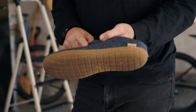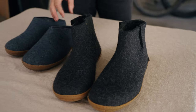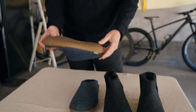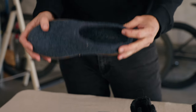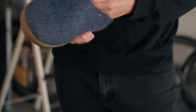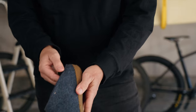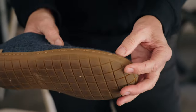Glare Ups' felt comes from sheep raised in Denmark and also in New Zealand. They have a couple of different models — this is a fairly standard low slip-on, which is what I've been wearing mostly. I actually just had this out in the Mojave Desert camping for a few days, and I was really curious to see how much the cactus and all the other little spiky things affected it, so I deliberately tromped around where it was prickly and scratchy, and there are like no signs of wear.